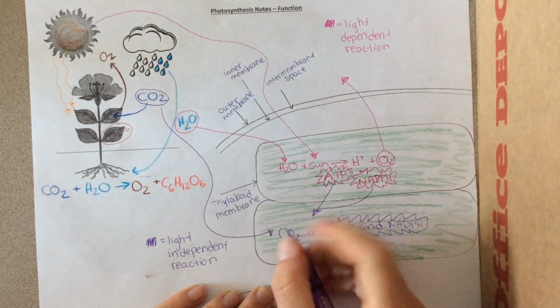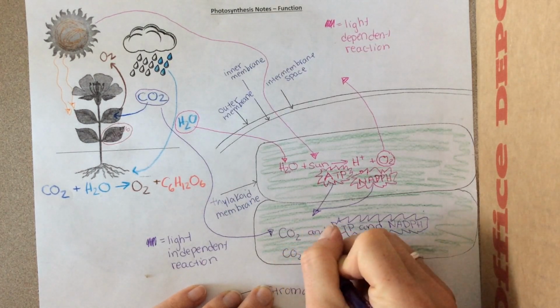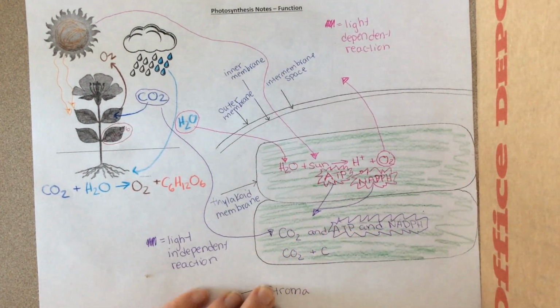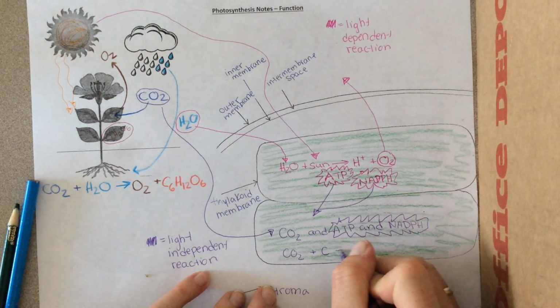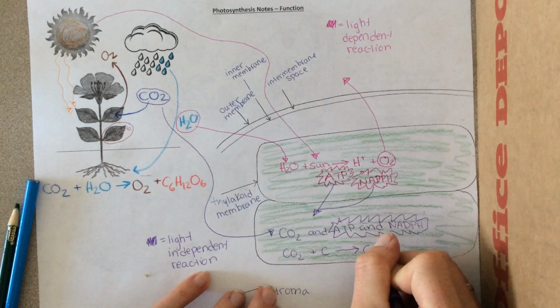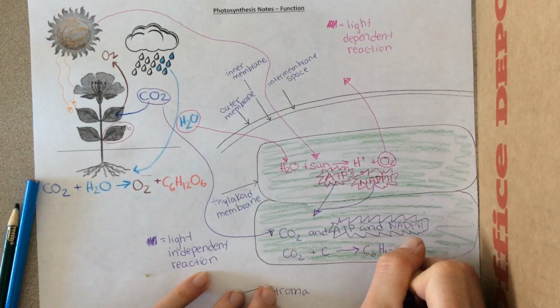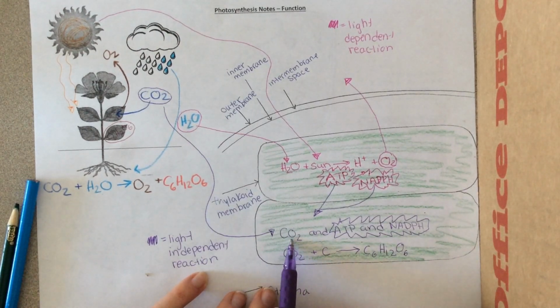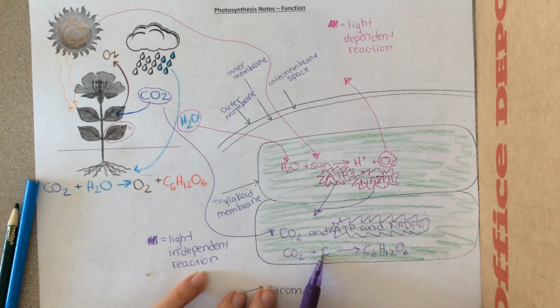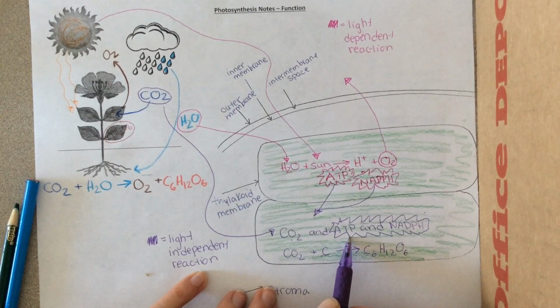What happens then is this energy here, I'll start again so we know it's energy, adds carbon, so CO2 plus carbon, and it adds more and more carbon to the molecule until it has 6 carbons, C6H12O6, which is the formula for glucose. So carbon dioxide has carbon added to it, but it has to occur with ATP and NADPH there as energy to help form this bigger molecule called glucose.